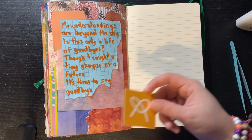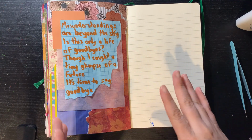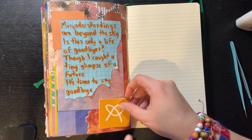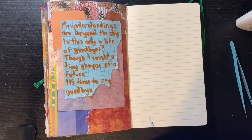Oh, yeah, the art snacks. Okay, that goes there. But I might put something else somewhere, so I'm gonna hold off on this so it can be like the final thing. But I want it there. And I'll work on this page, I guess.